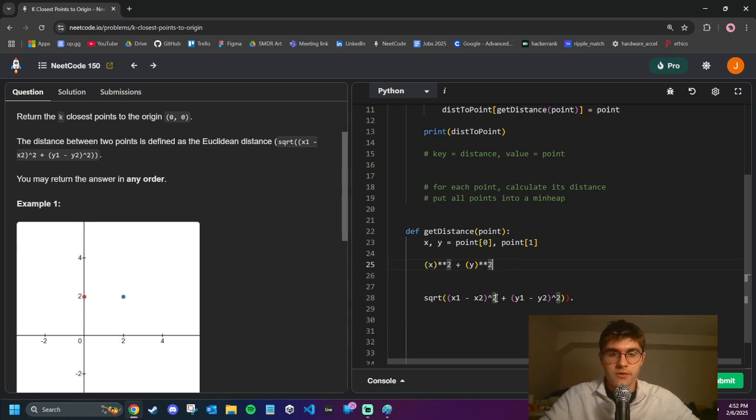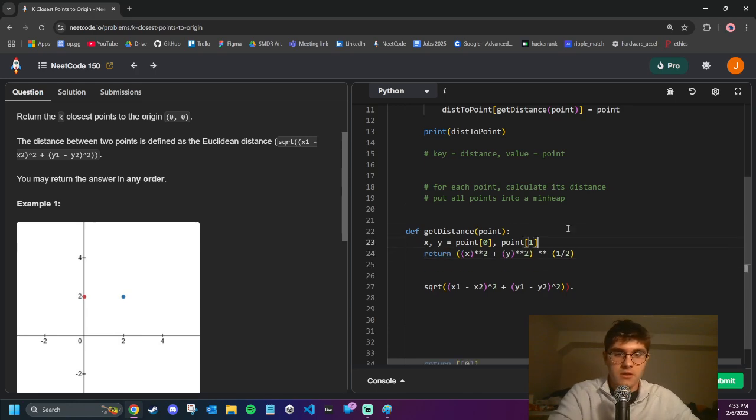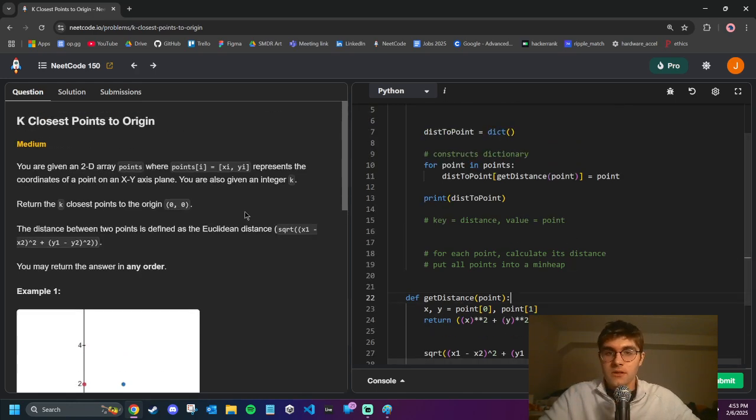And then do we square the whole thing? It's the difference squared plus the other difference squared. Okay, and then we just take the square root of that, like this. And then we have distance like that, so I think we can just return that.